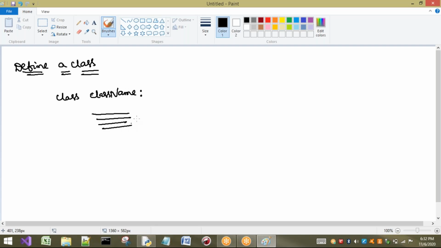Generally we write method 1, with its statements. Otherwise some data is there, A equal to 10 and B equal to 20. I will explain how these are declared. What we have to understand here is that data and methods are going to be present in our classes.